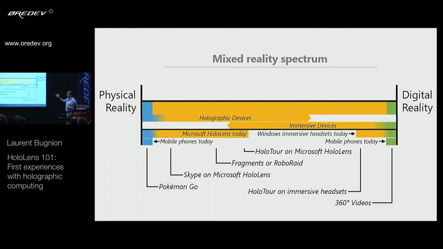On the other hand, you have, for example, HoloTour, which is an interesting scenario. HoloTour is really a virtual reality application because you see a film, right? So in HoloTour, for example, you're placed in Rome on the Piazza Navona, I think, and then you see the fountains, you see people walking around you. So ideally, you don't want to see your sofa on the Piazza Navona. It doesn't make sense. So you can play HoloTour on Microsoft HoloLens, and you can also play it on the immersive headset, which is probably a better experience.